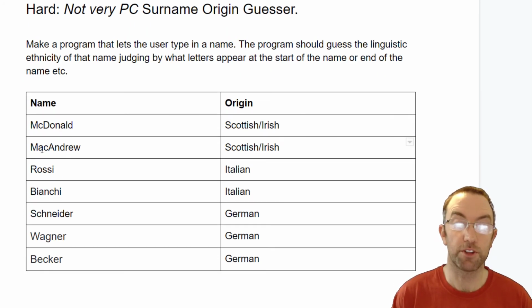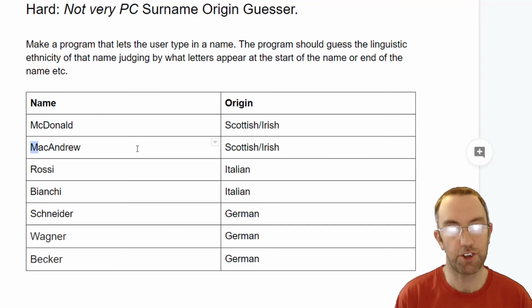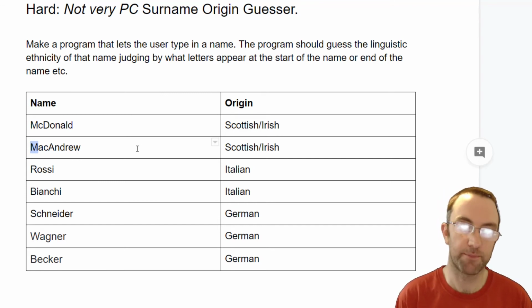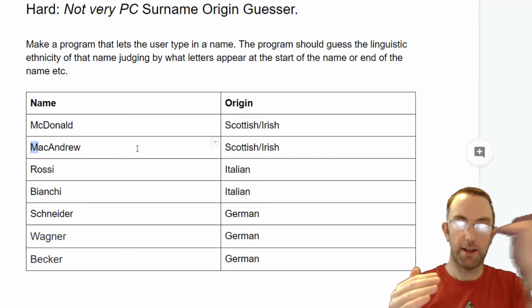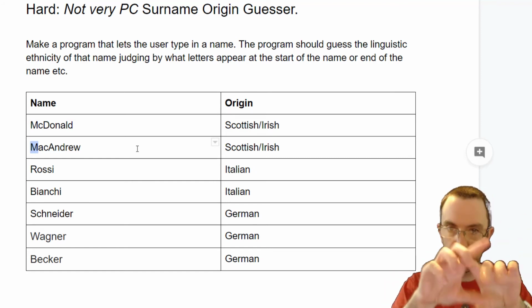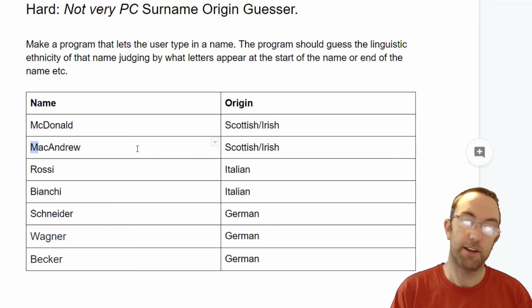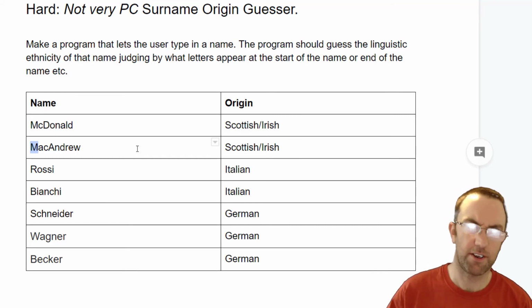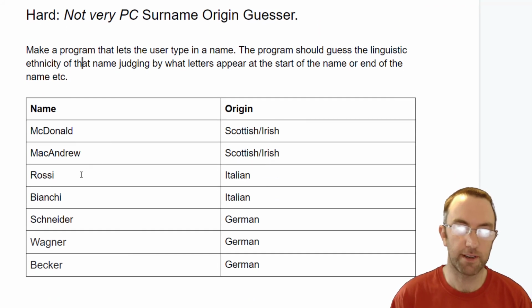So what your program could do is say, well, using an if statement, if the first two letters are M and C, it's probably Scottish Irish, or MAC, same thing. So you could either do if and elif, or you could do a boolean and or. So anyway, I'll let you work that out. This is the harder task, so it should take a little bit of time spent on it.